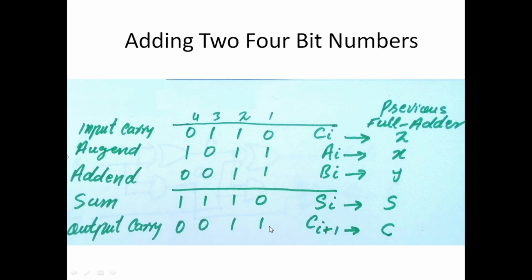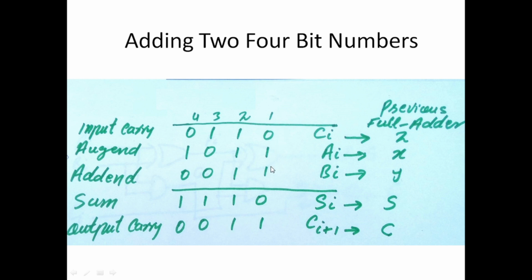And this carry is also recorded here, which is the output carry, and this output carry is also considered as the input carry to the next higher position. So at the next higher position, as we have taken a carry from the previous position here, and at this position we have 2 bits, which is 1 1, and we have a carry which is 1 also. So when we add these 3 ones, we would get 1 1. So 1 is the sum, and the other one is a carry to the next position, and this is also recorded here, which is the output carry.